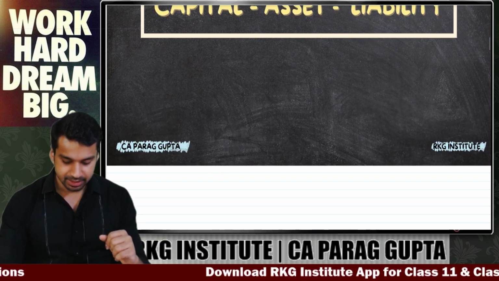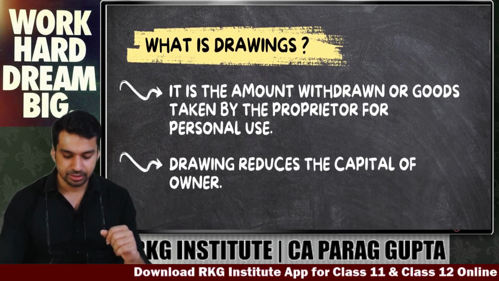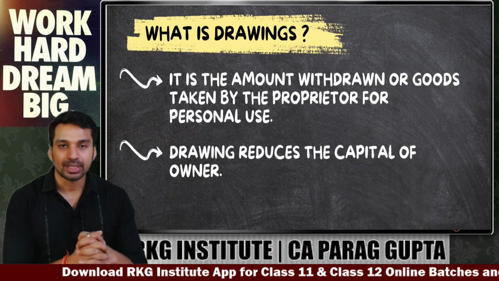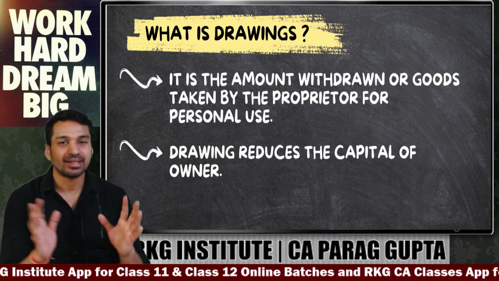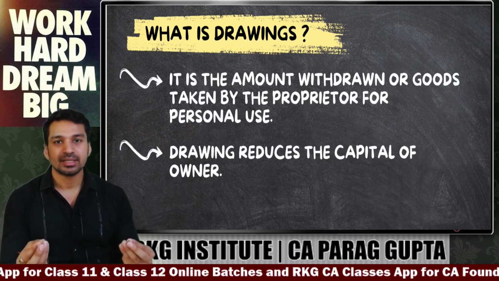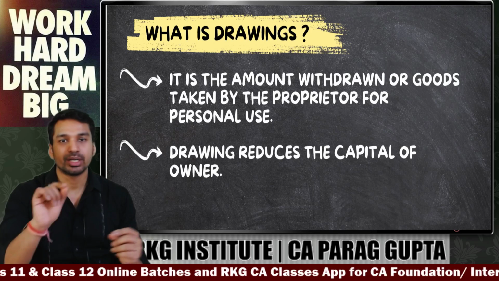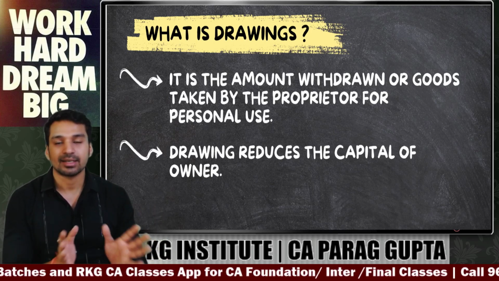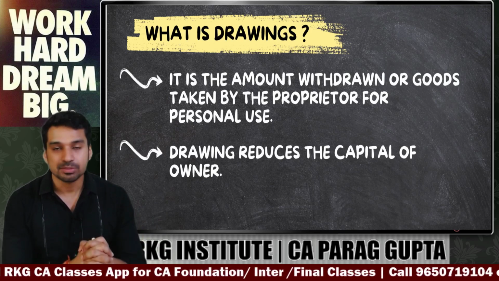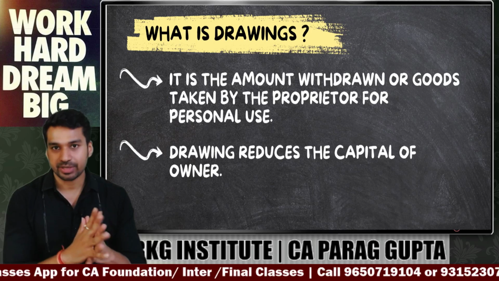Now the next term is, what is drawings? Drawings is a very famous term in accounting because drawings altogether means something different. In layman terms, drawings is something you can relate with the craft or art, but that is not the case in accounting. In accounting, drawings means just the opposite of capital.